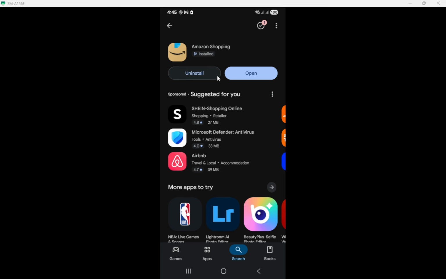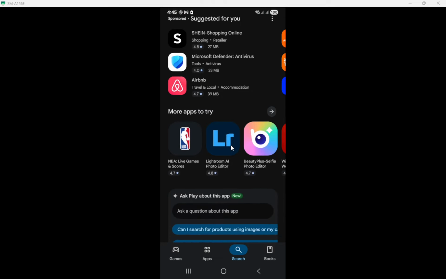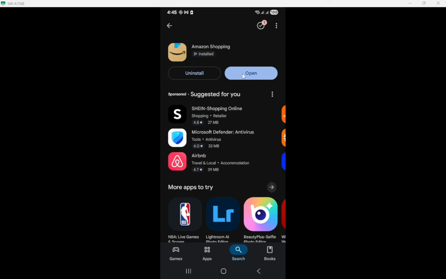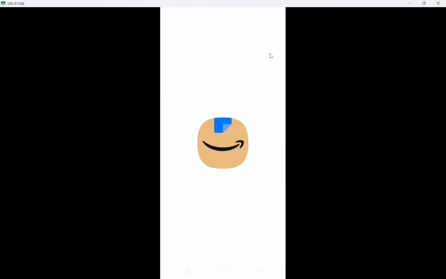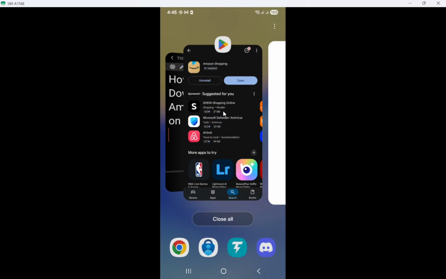A few safety reminders as you download. Always use trusted sources like the Google Play Store to avoid risky, modified apps. Keep Google Play Protect turned on in your Play Store settings so it can regularly scan for threats. When you search, double-check the developer name and the familiar Amazon icon to make sure you're selecting the real app. Also, a stable internet connection and enough storage space will help the install complete without hiccups.